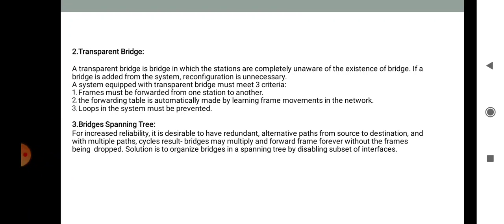The solution is to organize the bridges in a spanning tree by disabling a subset of the interfaces. Here the spanning tree is a graph in which there are no loops, and in a bridged LAN we create the logical topology to avoid loops by having one and only one path from any LAN to the other.